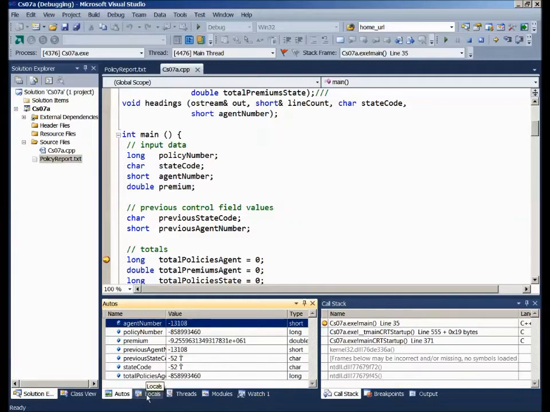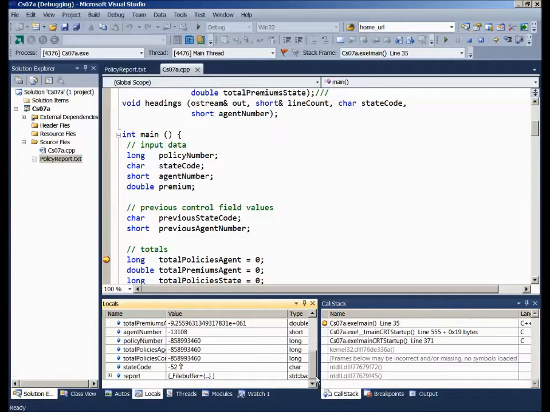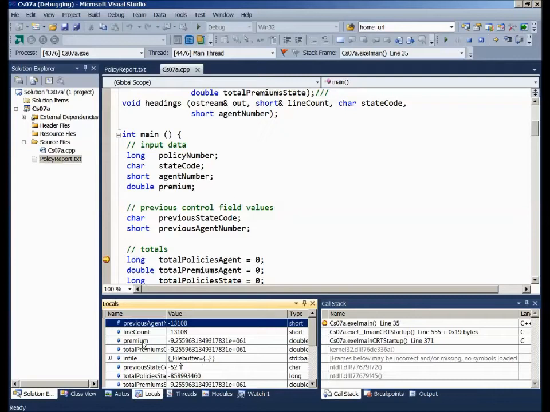The next tab over is sometimes even more useful. It's called Locals. Here it shows you all of the local variables for the function that you're currently in. We're in main, so it's going to show us the contents of every local or automatic storage variable in main, including things like the input file and the output file. Here they all are. Notice there's a slug of them. It's every one of them, and we have to actually scroll to see the current contents of them all. So Locals always shows you everything that's automatic storage in the function. Autos shows you the ones that are around where you're at execution-wise.